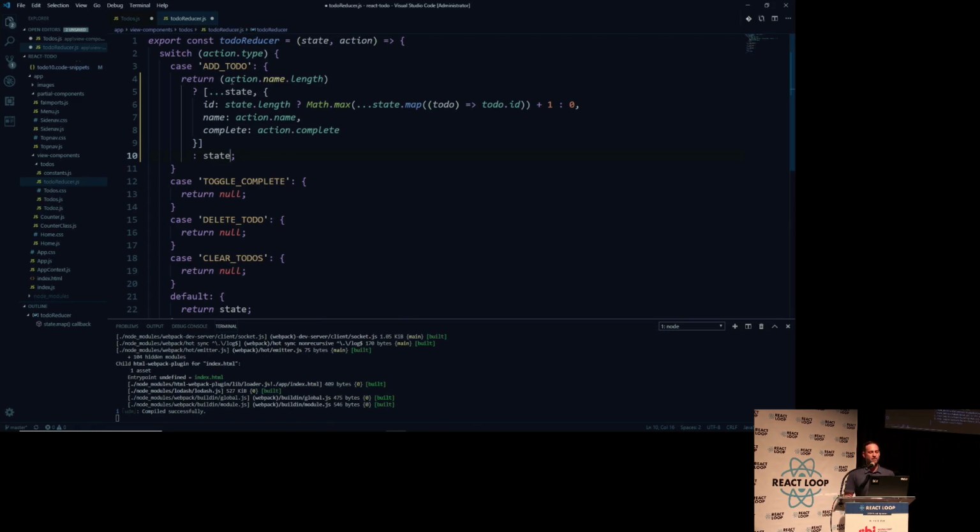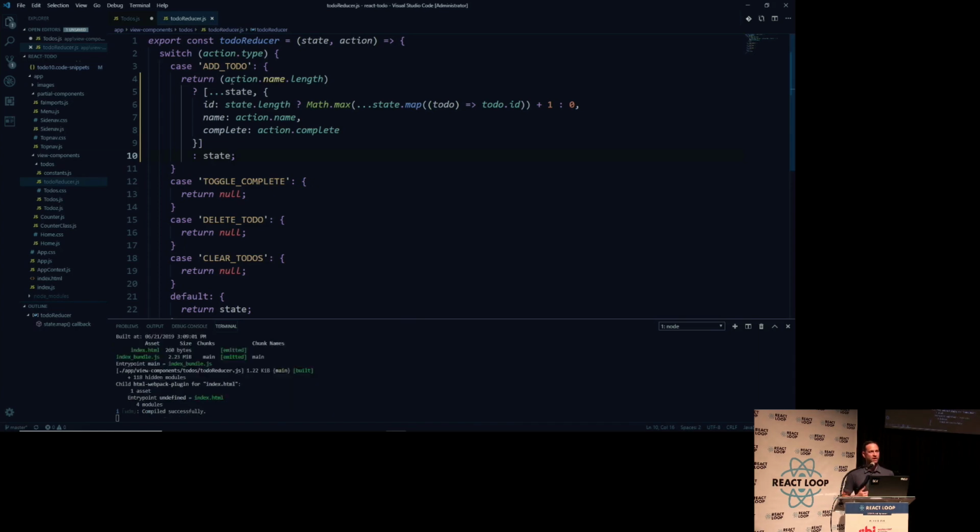We're going to determine its ID based on state.length. We're going to max that and figure out what the next ID is. As well, we're going to take action name and action complete and add those here. So this will just return any to-dos that are currently in the state and append the new to-do onto the end.